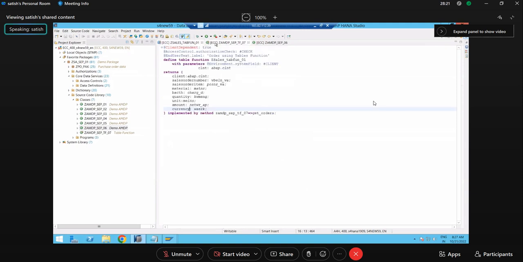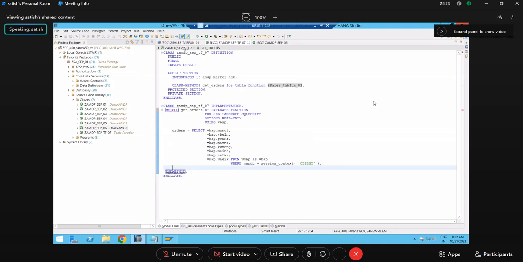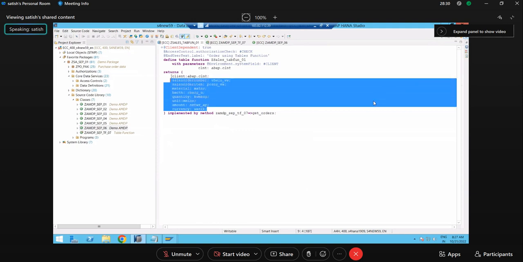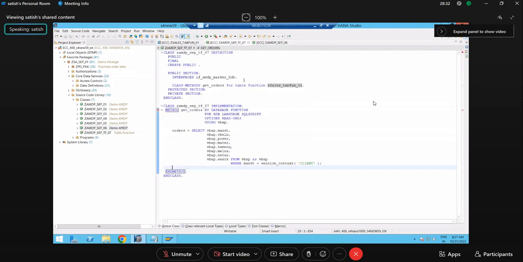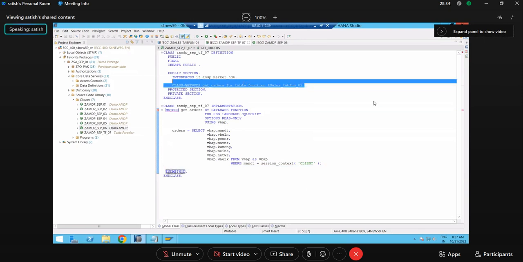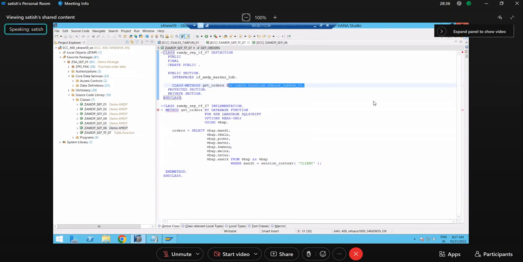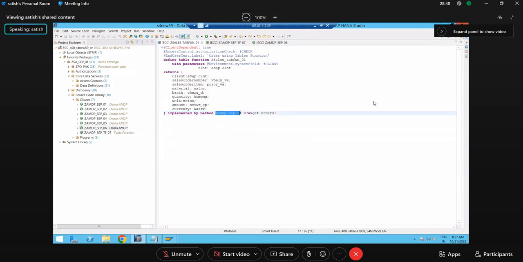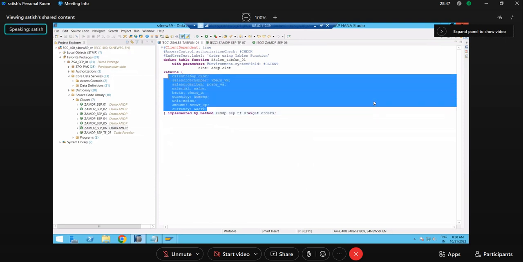Now in such cases, when you are writing a CDS table function, the exporting parameter will be only this. This is nothing but the exporting parameters for this particular method. It is already linked here also: class name followed by the method name. For this method, this is the exporting parameter structure, which is of type table.